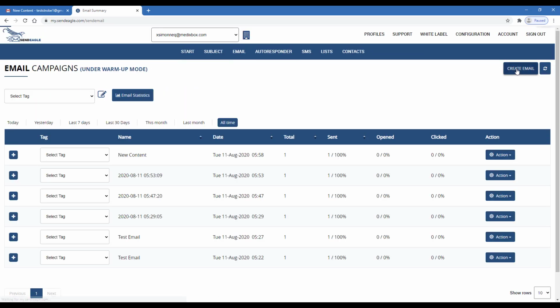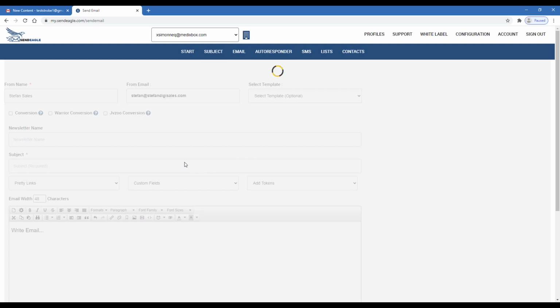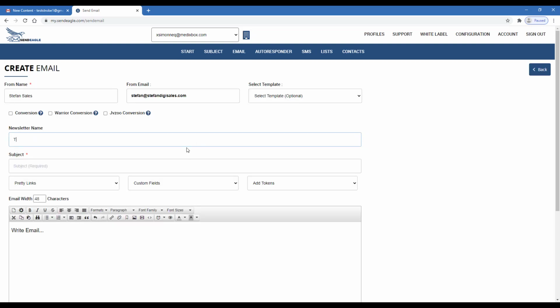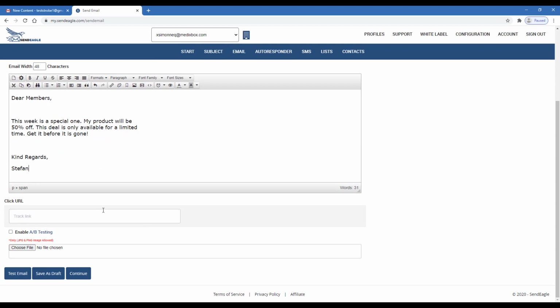And you're going to want to create an email again. And I'm just going to say to top customers, then my subject is going to be awesome new deal, and I'm just going to write the body of it here. And for a lot of the advanced options, we're going to have a different tutorial regarding them. So after that, I'm just going to want to continue, or you could save as draft if you want to do it later.